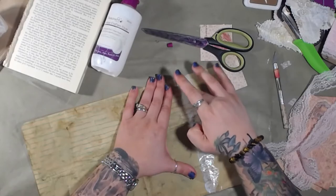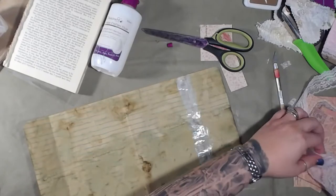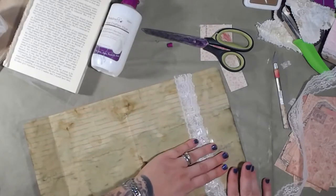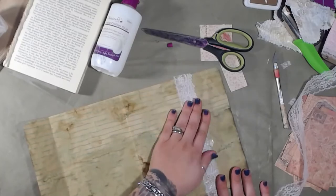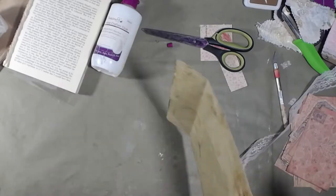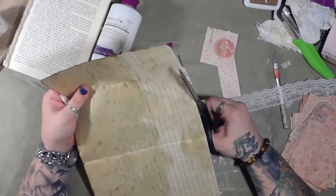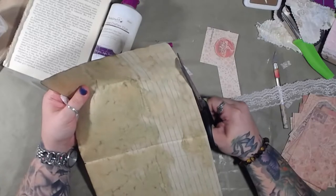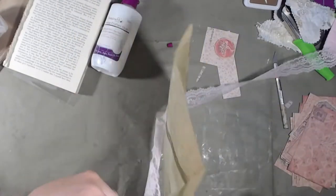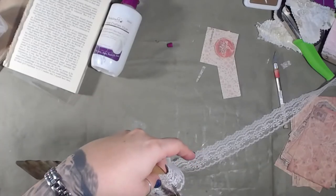If you don't like glue on your fingers you can always use a brush or spatula. Little rubber spatulas — you can typically find them with painter or art supplies, and they're not necessarily as expensive as the ones created specifically for junk journaling. For whatever reason, materials created specifically for junk journaling cost a lot more than if you go to the hardware store and buy the same thing — which is very strange.